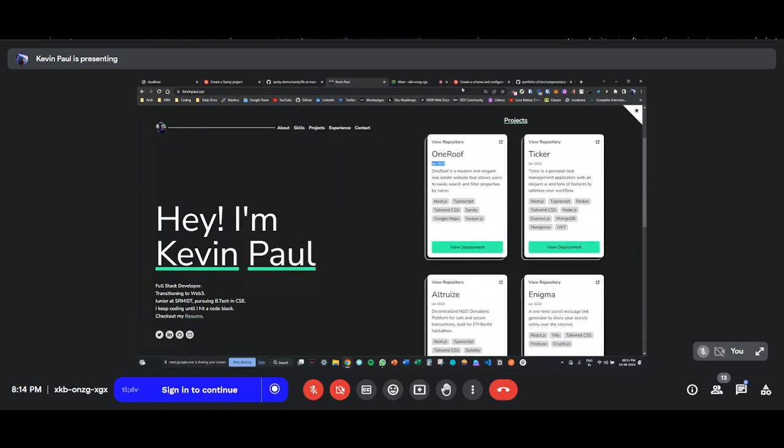So what is Sanity? Sanity is like a content management system. The benefit of using Sanity is that, think of this portfolio, I have say 4 projects. Instead of having to create 4 separate cards for each project, I'm creating one card. I'm storing my data somewhere, just like we store in a backend, like say MongoDB or anywhere.